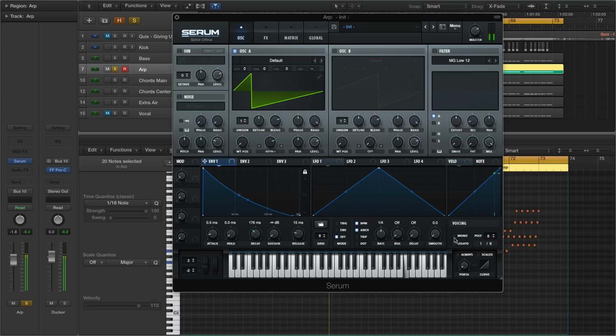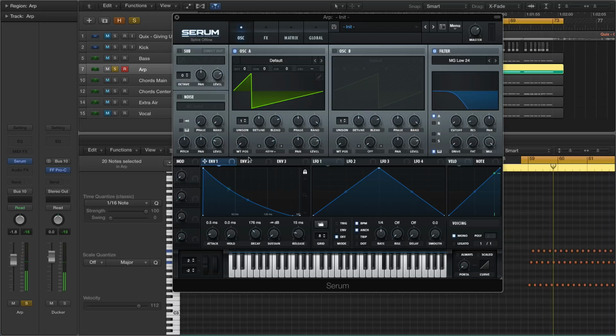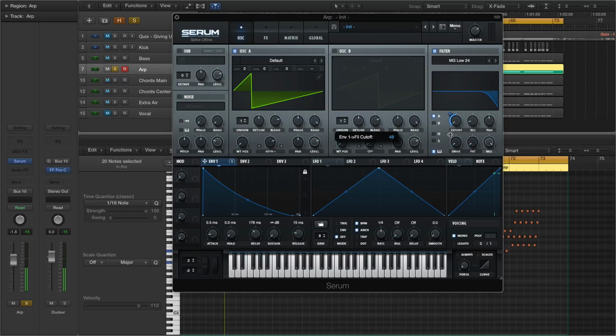Oh, and let's switch the voicing to mono. We're going to route this through a Moog Low 24 with key tracking on. I'm going to turn the cutoff all the way down and then use envelope 1 as a modulation source. Just drag and drop envelope 1 to the cutoff. And I want to modulate between 0 and 46 with a resonance of 29.